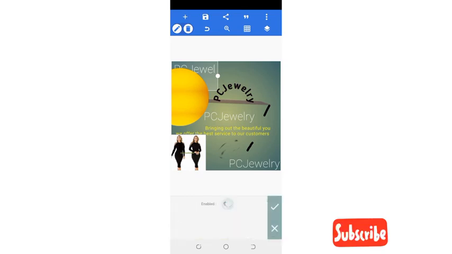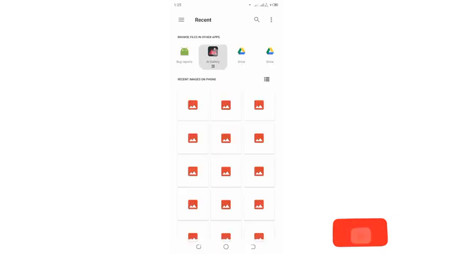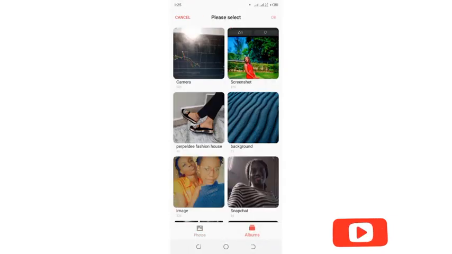So 3D, but we are not going to use that function. So let's go to this. If you want to give it a transparent background, you can click on this. I want to import a background from our phone, so this is what to do.